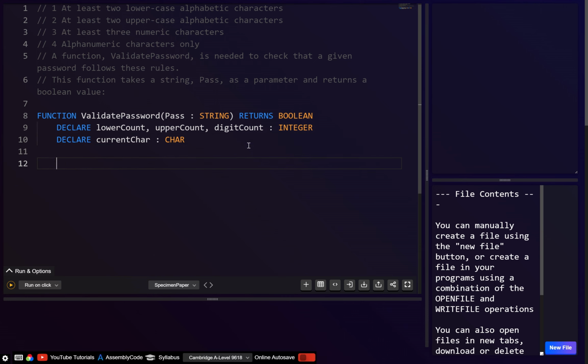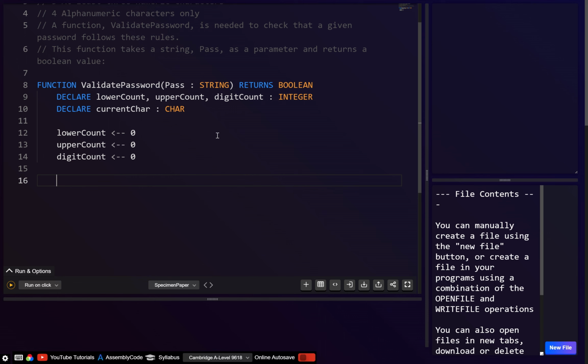These count variables, we're just going to be incrementing them, so we will need to give them the initial value 0. Let's initialize all of these with 0. Okay, that should be fine, and then we just want to loop through.